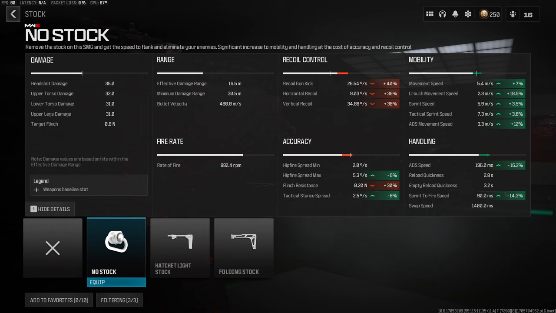And even though we do receive a 40% increase to every recoil control stat, since we have that super broken recoil control muzzle on, this thing is still going to be super easy to use.